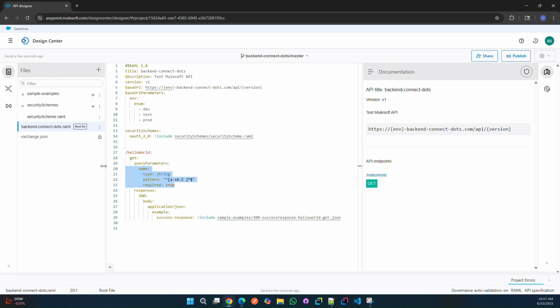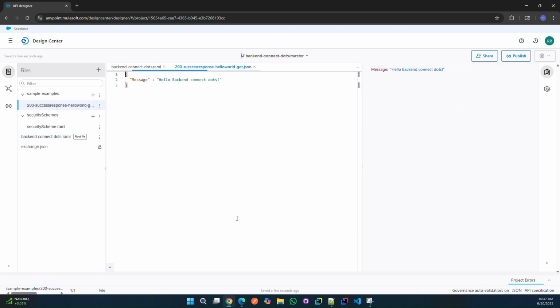So in the RAML design only, we mention what specifications we want to implement for our API, and the response if they pass the name. You can see what sample response you can include in your RAML. If they pass the right name, the status code will be 200 and the response format will be application/json.